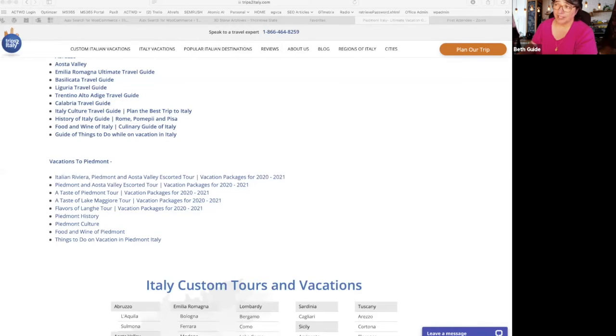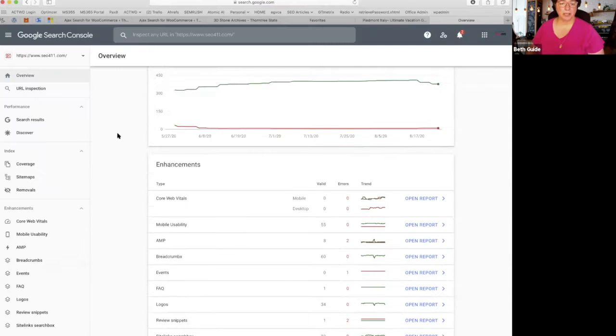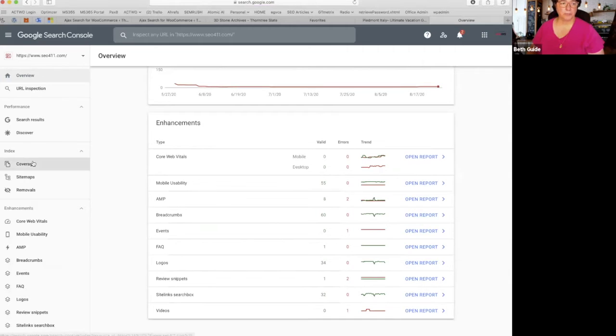I actually had this happen with USA Today. One of my customers had a USA Today link and the link was to HTTP, and they lost the link credit for it because HTTPS was not redirected right. Thankfully I found it and fixed it, and we got a really good bump out of it. These are just little tiny things, but you literally can, it will give you your coverage.